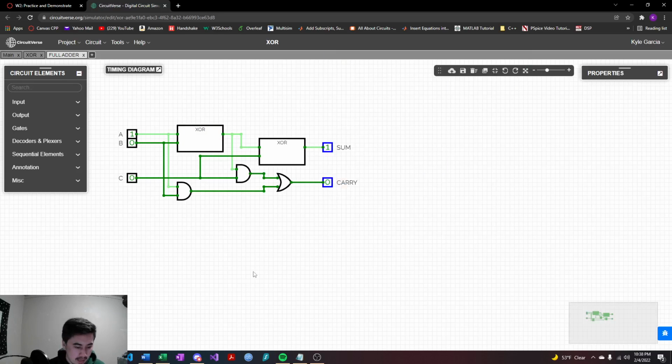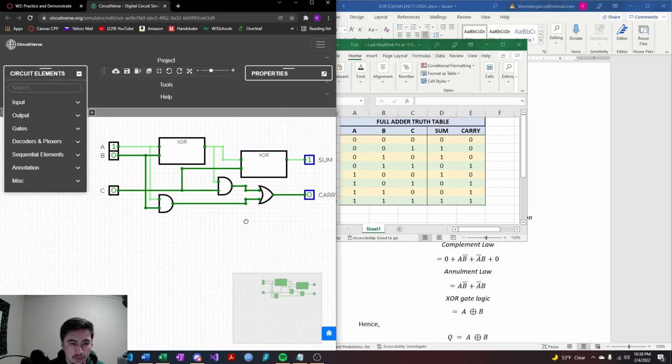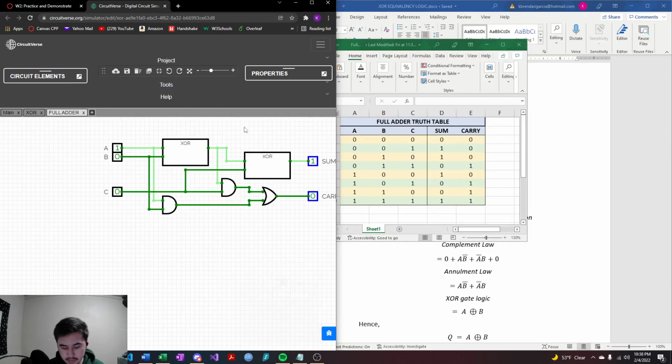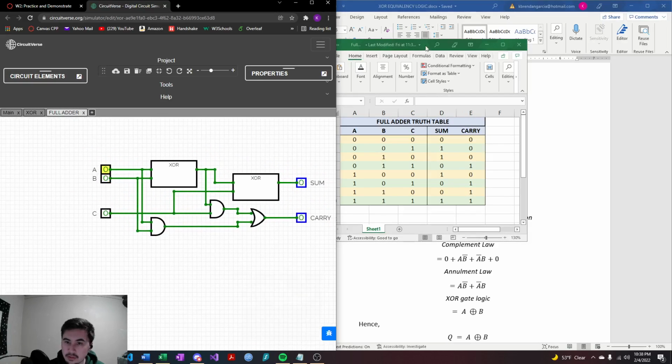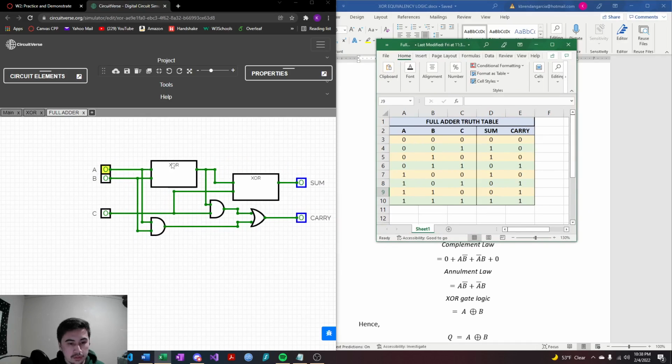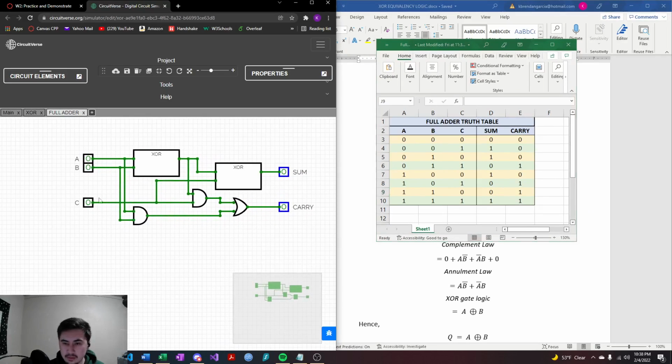So now all that's left is to demonstrate all the truth values on the table here. So we have all values as 0 here. As you can see, it's truthful to our truth table. And we're going to have C be 1. And we'll see that sum comes out to be 1 just like in the truth table. Next, we're just going to have B. It should have sum of 1, as we see here in the truth table.